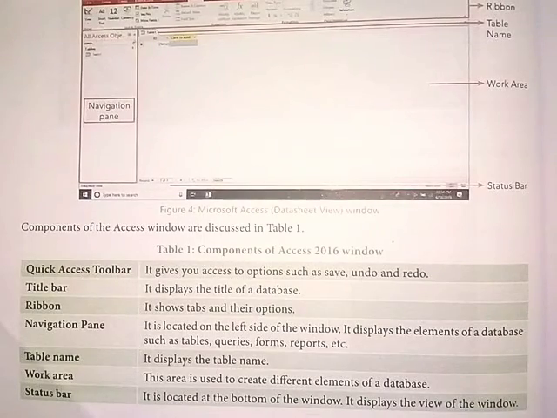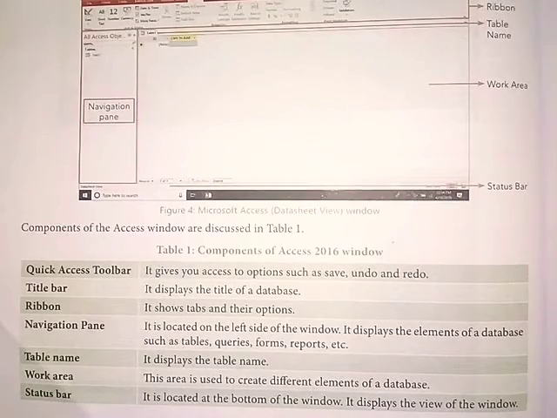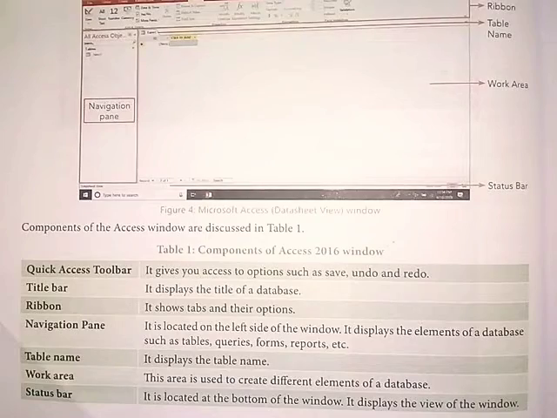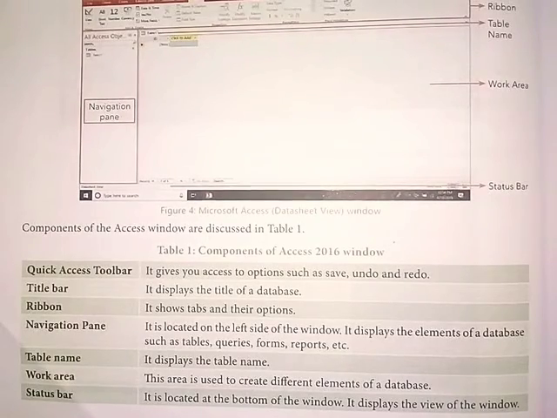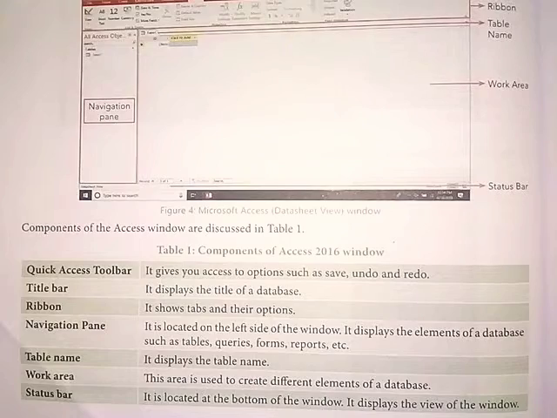Components of the Access window are as follows. Quick Access Toolbar. It gives you access to options such as save, undo and redo. Title bar. It displays the title of a database. Ribbon. It shows tabs and their options. Navigation pane. It is located on the left side of the window.